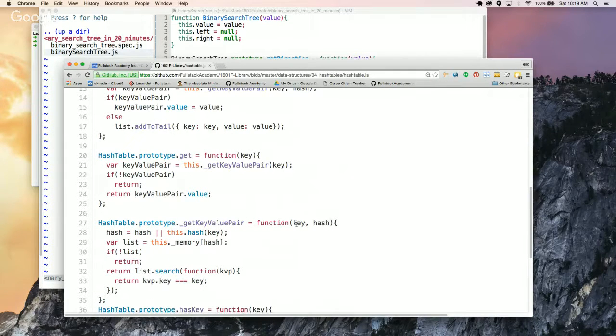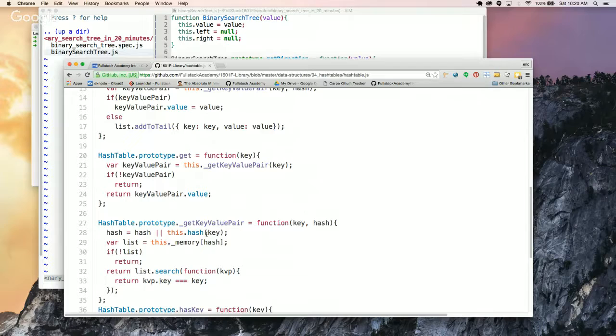If you pass me the key and you don't have a hash, I'm going to go ahead and compute the hash. All I was doing was building this method to say, if you hashed your key already, fine. Let's just pretend that for some reason that hashing algorithm was expensive. So if you already have the hash, give me the hash. If you don't, I'm going to compute the hash.